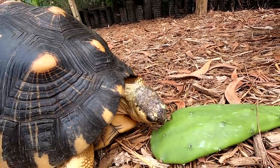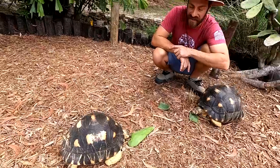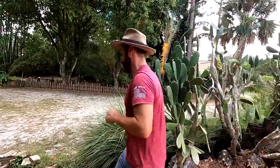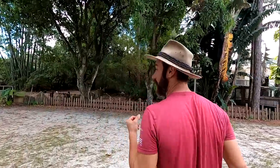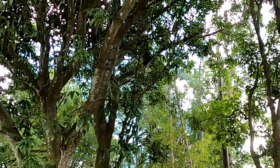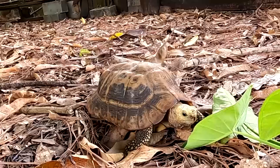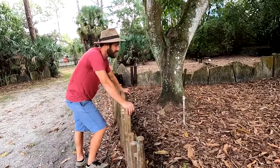These guys are eating their cactus - let's go around and I'll show you some other plants growing here that these guys love to eat. Different species of tortoises are going to have different plants. We're going to walk over to the elongated tortoises and I'll show you that they live underneath two very large mango trees. There have been recorded cases of tortoises in the wild actually waiting and knowing when fruit falls from trees. Of course it's not mango season, but these tortoises do appreciate the canopy in the off season.